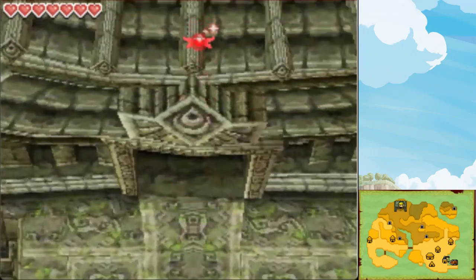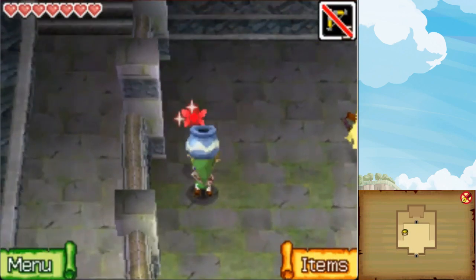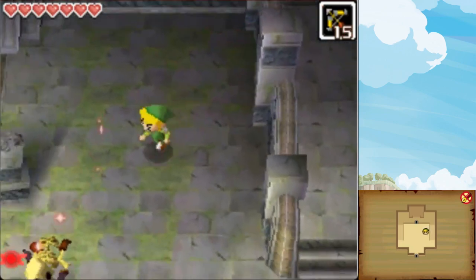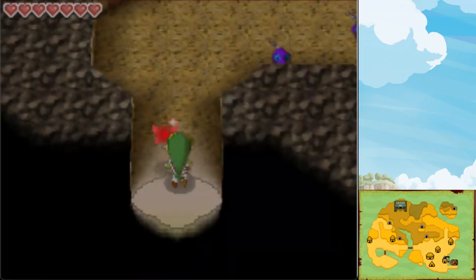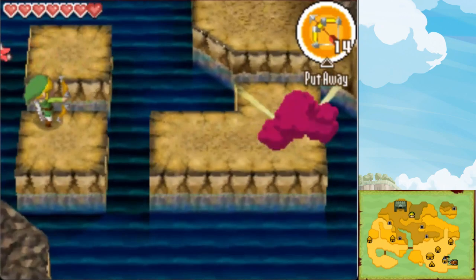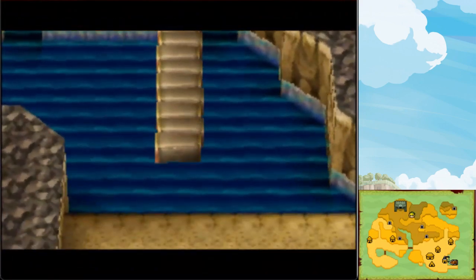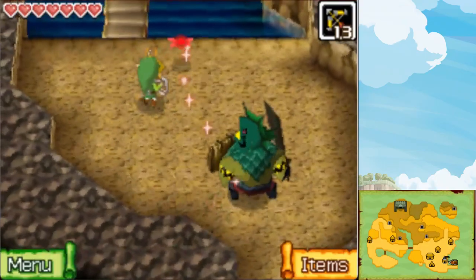Okay, well, listen here. I need my arrows. I need to get the eye. Like, perfect. I just want to see what that thing does. Yeah, 15 arrows, so that's great. Get out of the way. Haha! I knew it. I knew it, guys. Oh, okay.